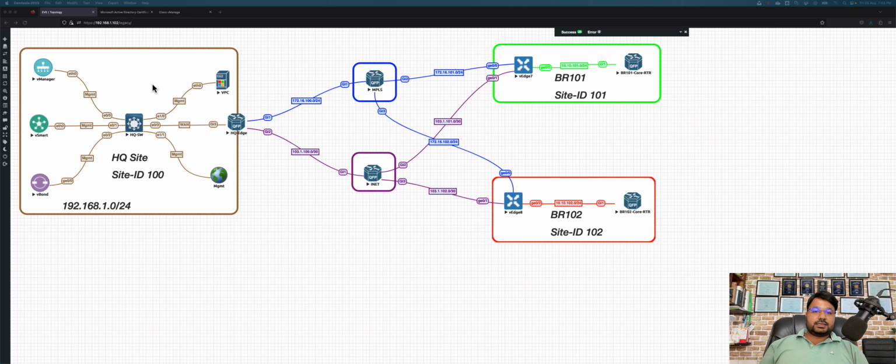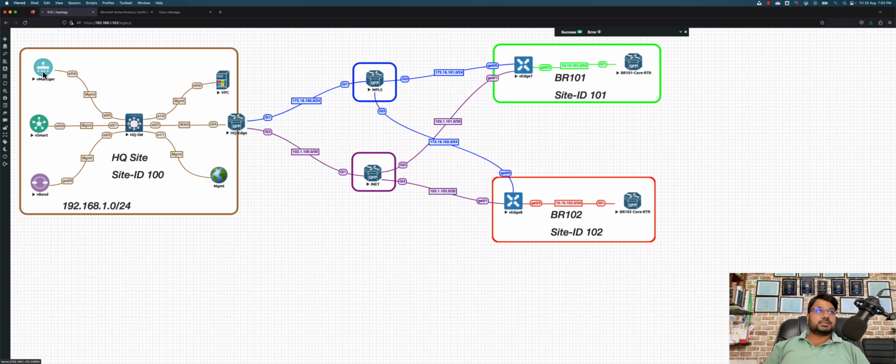Cisco has done some rebranding: vManage has become Cisco Catalyst Manager, vSmart has become Cisco Catalyst Controller, and vBond has become Cisco Catalyst Validator. We will be doing these controller integrations and building this on EVE-NG. You can see in my topology I have some WAN routers, then an edge router, and here I have my vEdges sitting behind the WAN, and I will be onboarding them onto the controller. Okay, now let's get started.